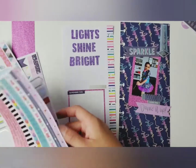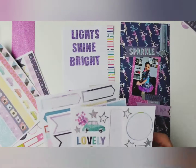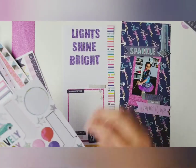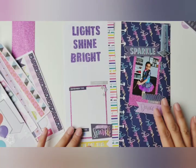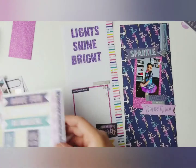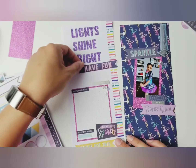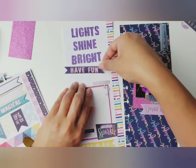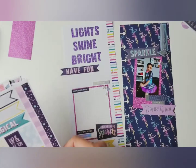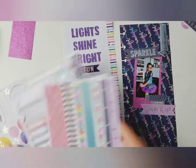I love all the stickers, just cluttering it with stickers. Give it all you've got. That's just so perfect. And then let's do some stars around this one. And maybe we do need something there. I'm not really sure what we're gonna put there, but let's find something to have fun. Is that super lame if you have like that and that? No. Okay, I feel like I'm gonna leave that there and then maybe cut this part off and stick.